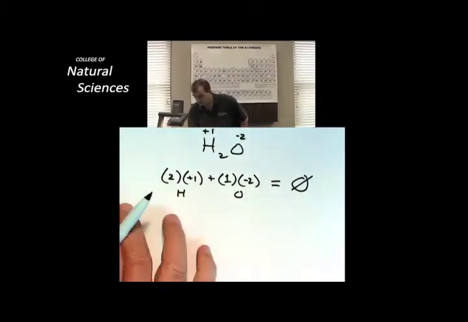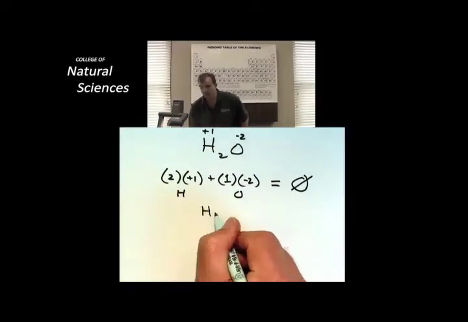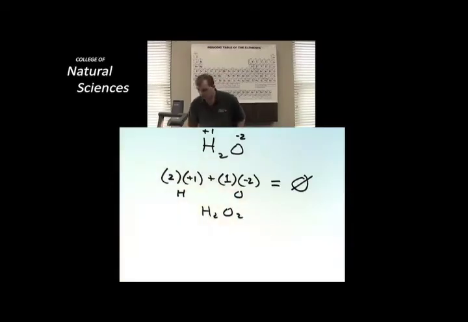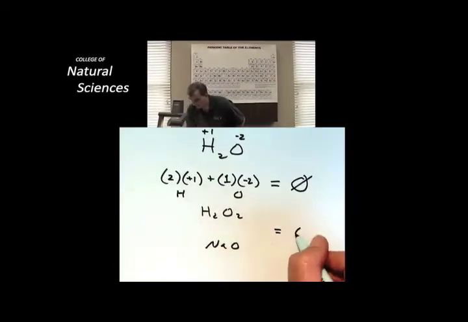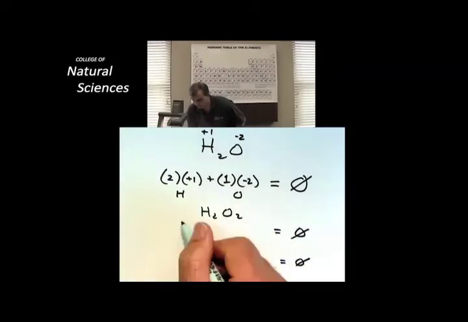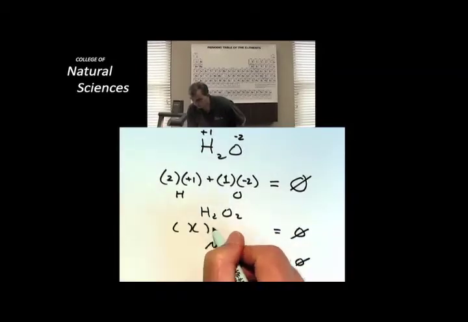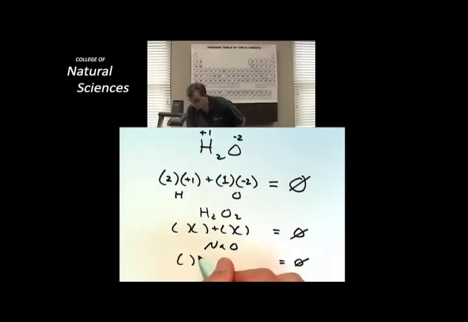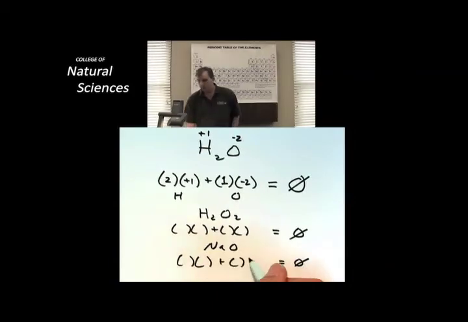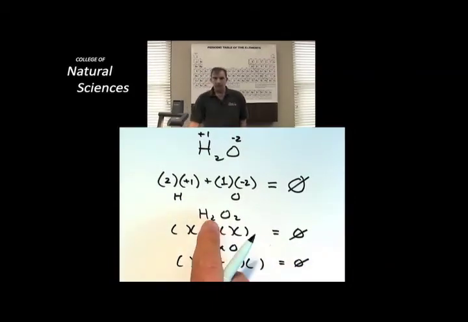The problem is that not all compounds work this way. Let's take something like H2O2 or something like NaO. Now, in this particular case here, these are both neutral, so I have to have them all add up to 0. And there's 2 types of atoms in both cases. So I've got to multiply together the atoms times their oxidation number.